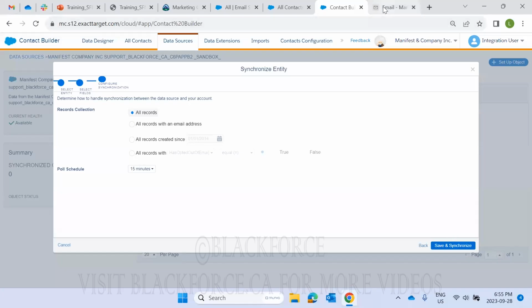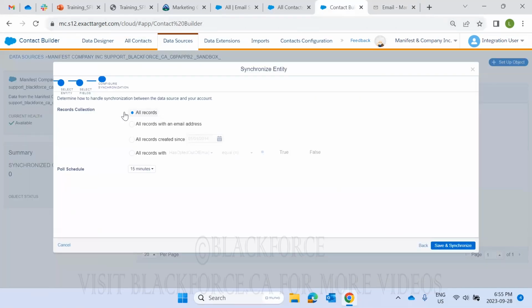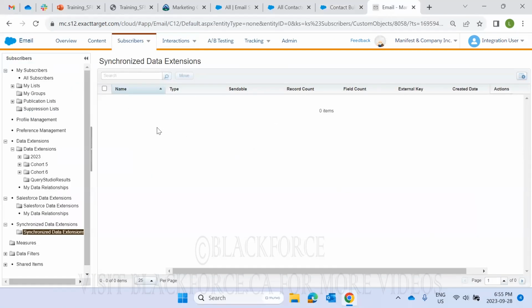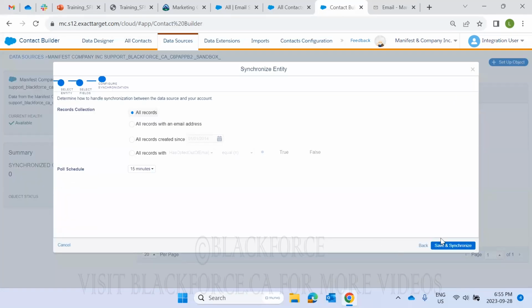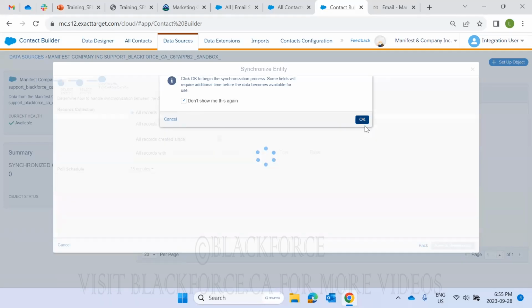Okay. So you notice here in the synchronized data extension, there's nothing here, right? Once it's done synchronizing, we're going to see the contacts data extension. The contacts object is going to appear here. All right, yes, I'll show that to you again.